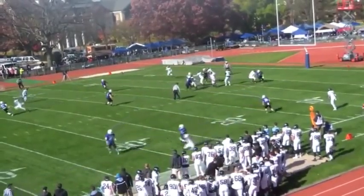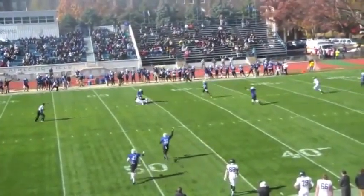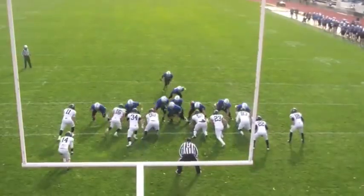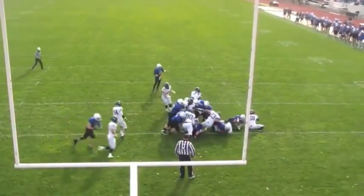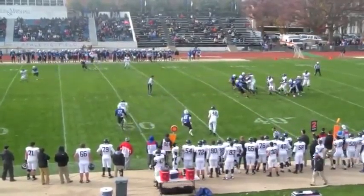Braden Anderson looks deep, but he's picked off by Brandon Daly, and that will set up Scott LaValva on this short touchdown run to tie the game. Later in the third quarter, it was LaValva again to give F&M a 14-10 lead in the third quarter, but Hopkins had the answer.